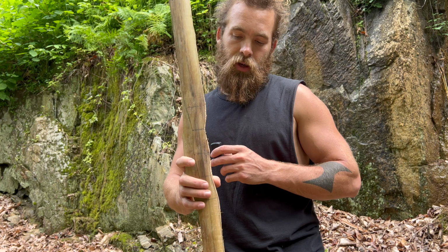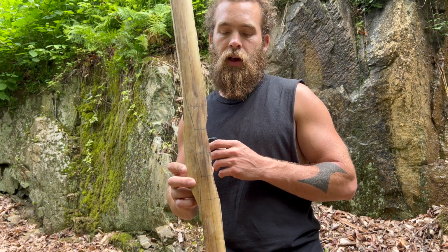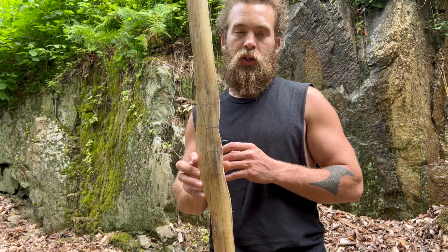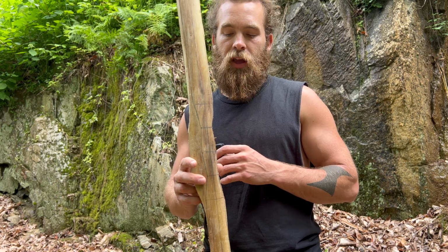All right, so I just got done taking out the material here on one side of the handle and it looks pretty good. I'm taking my time, being careful because there's a lot of angles and fading going on. I don't want to splinter up any wood. So I'm going to remove the material on this side of the handle as well. Just do the same thing.